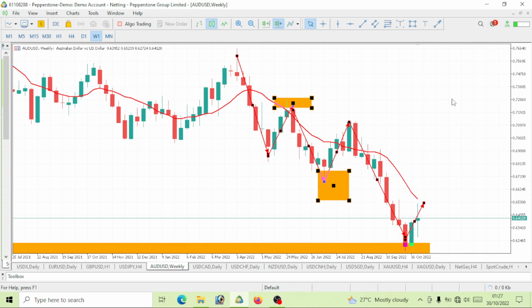But above all, let's take a look at this trend though. We would want to wait for the news to be released. So once the news is released, then we'll see where the trend is moving, where the price is moving. Then we can now enter to place our trade. So that is it, what we want to take on this AUD USD for this week.